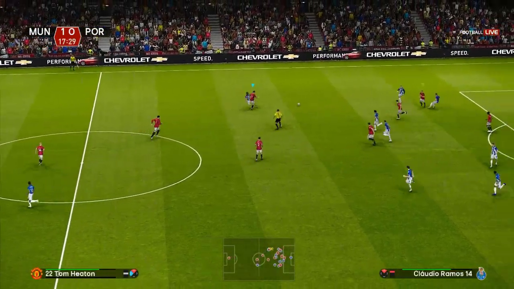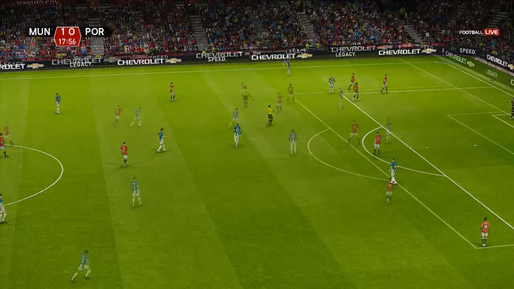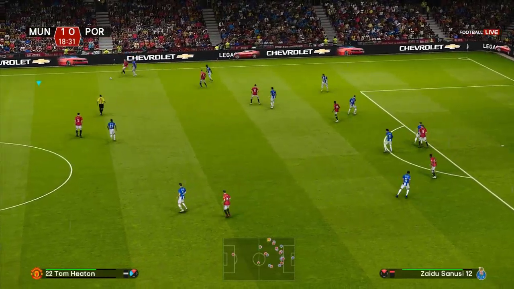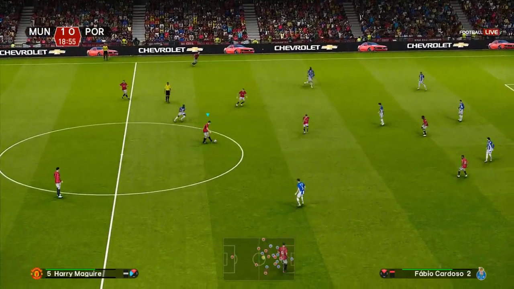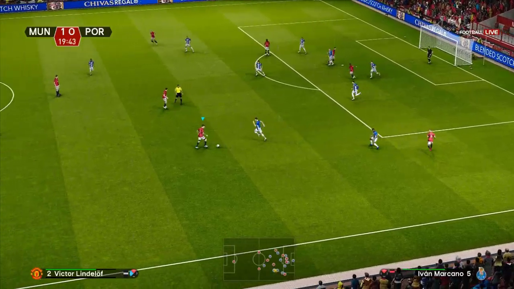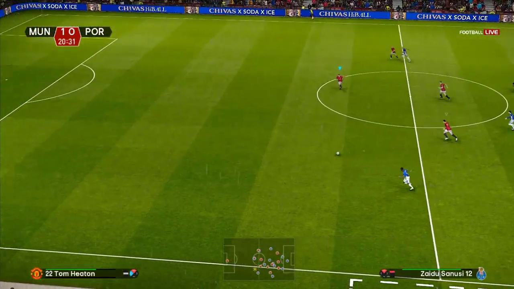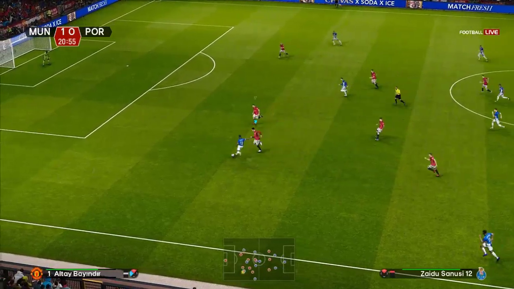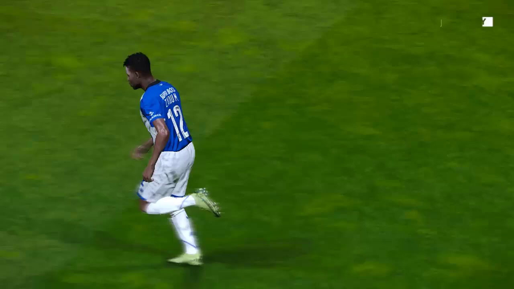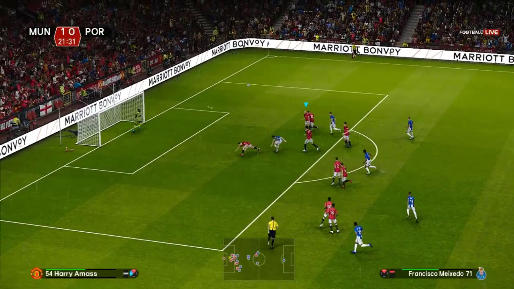Fabio Cardozo attempts a clearance. Claudio Ramos. Now there's the clearance. Heaton. Martinez. And if you have just joined us, still just one goal between them. And the score is 1-0. Well, he is the type of character who rises to this sort of challenge, and he will be back for more. Well, football is a simple game. Oh, he's caught it there, it's a free kick. And that's been levered clear.